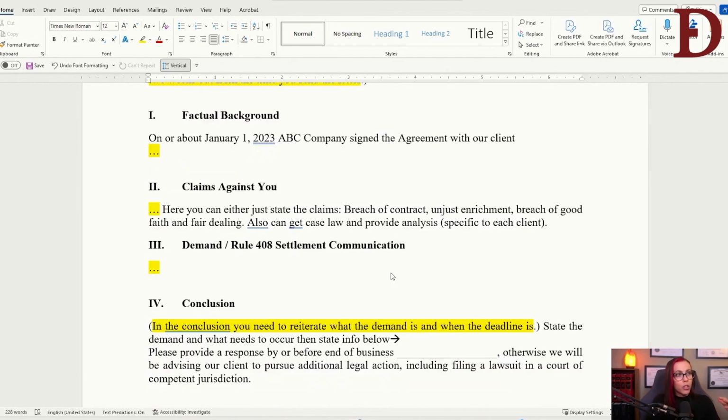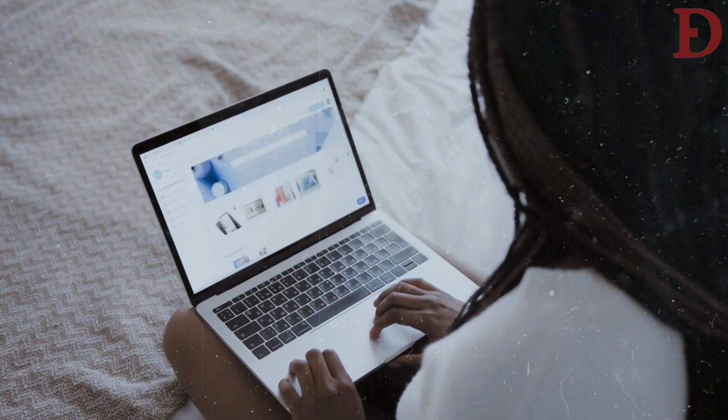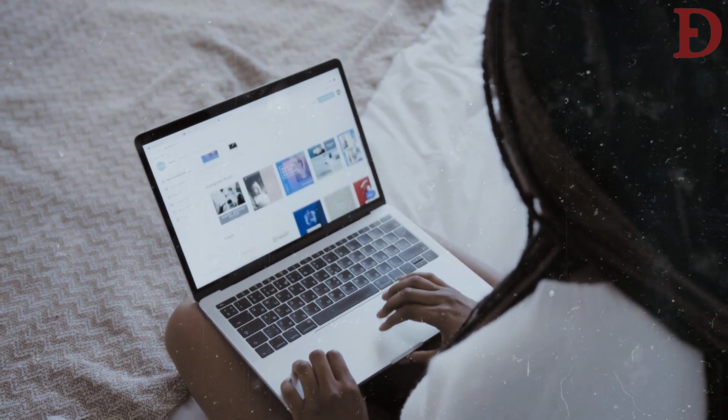Now, if you want to do something that is a little more formal, this is kind of how we structure the letter. So we'll say, factual background, and let's go in and give a paragraph, maybe a couple paragraphs, and just explain what happened. We signed this agreement on this certain date. And then I did what I promised that I was going to do, which was, let's say I provided contractor services and I made you some graphic design and I sent it to you. And you, in return, were supposed to pay me. You didn't pay me. Okay, so we're telling the story.